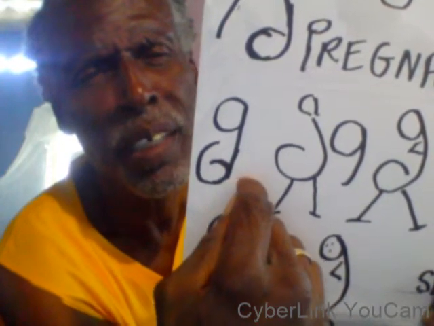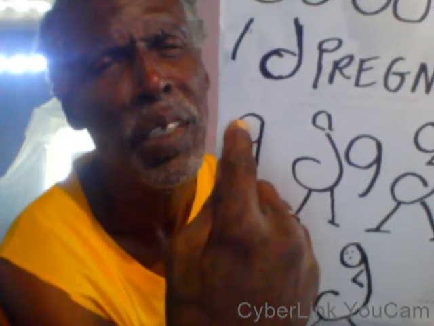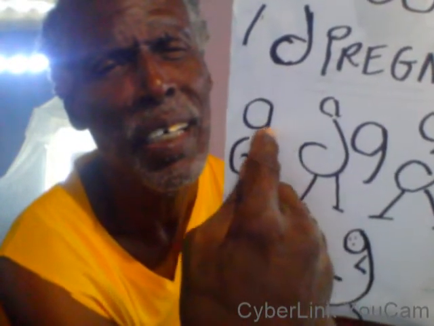On top, the 6 is a 9, bottom is a 6, that is 69. I was saying, call me anytime, the number is 69. 69 is a sexual number, a sexual position. On top, it's a 9, and underneath it's a 6. You have the 69 sexual position, and sex breeds pregnancy, right?